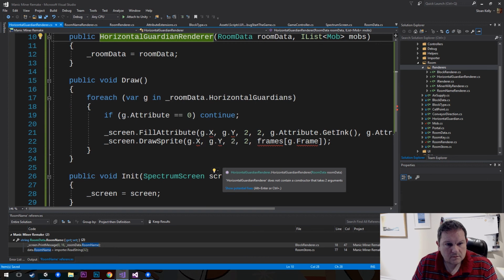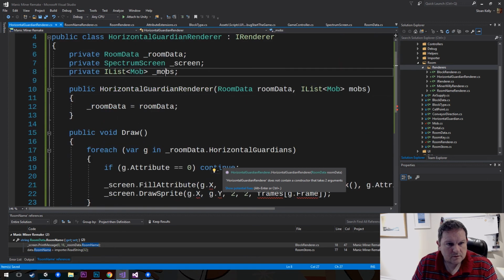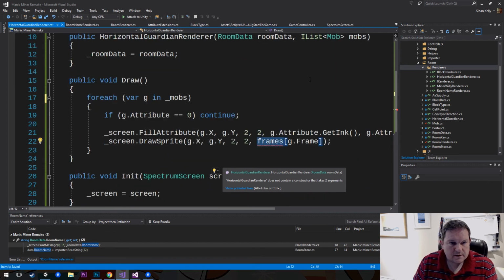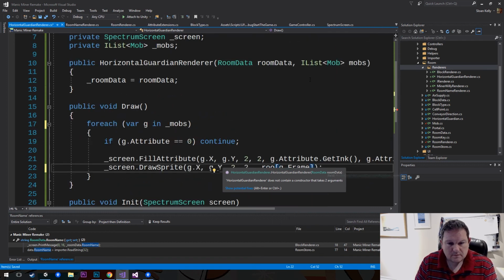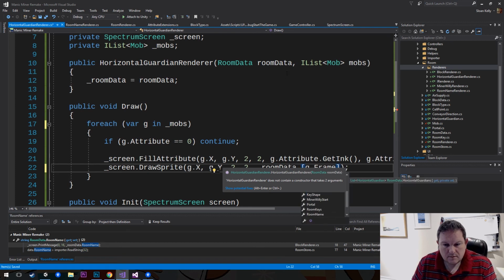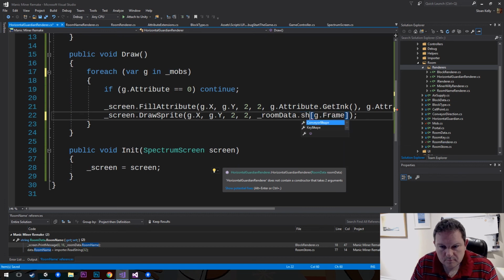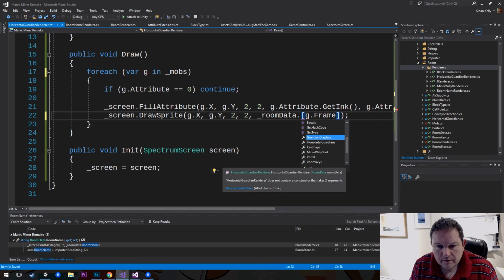So instead of horizontal guardians, we're going to say our mobs, and then our frames is going to come from room data. Key shapes, no, guardian graphics.